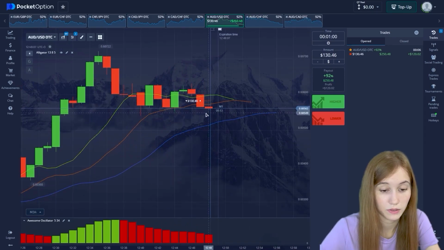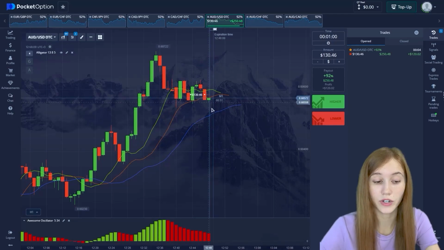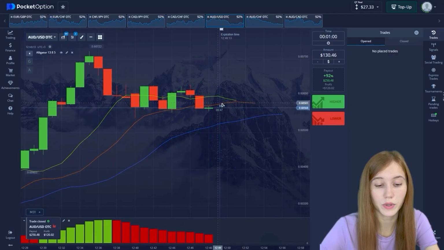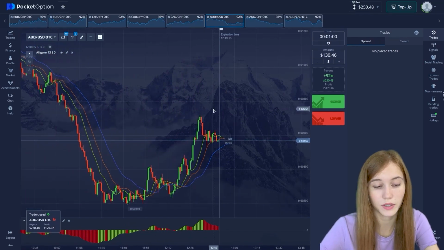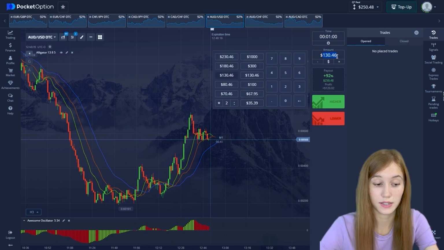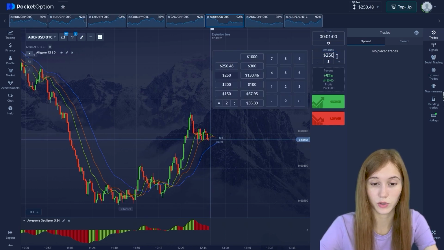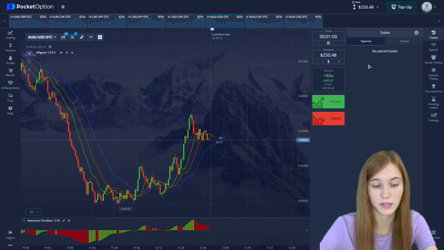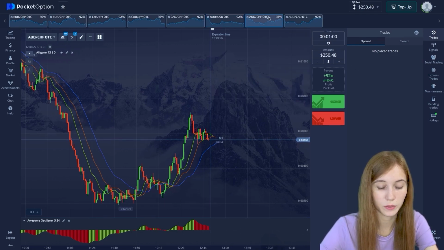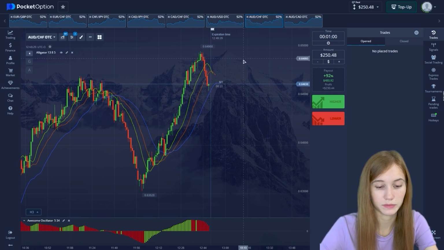It's a simple deal. At the moment we have reached a low in consolidation. Perhaps there will be a reversal, or perhaps the chart will continue to go downward. Yeah, the deal is in plus. Balance is $250. Immediately place a deal for this amount. And we move on to the next concept.